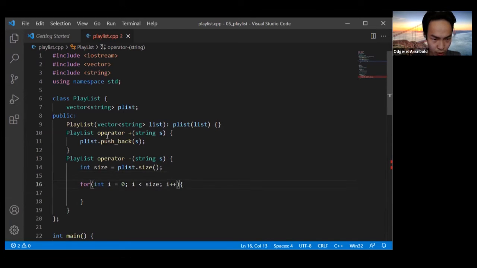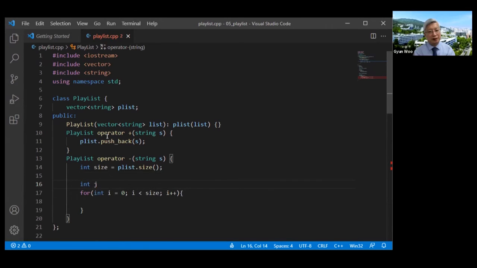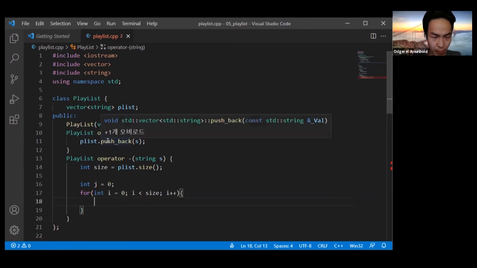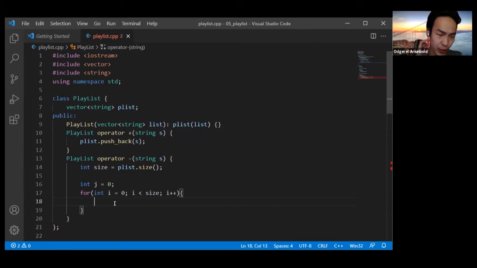I need another integer which can count. So it's j, and it should be equal to 0. I need to find the song name in the playlist.